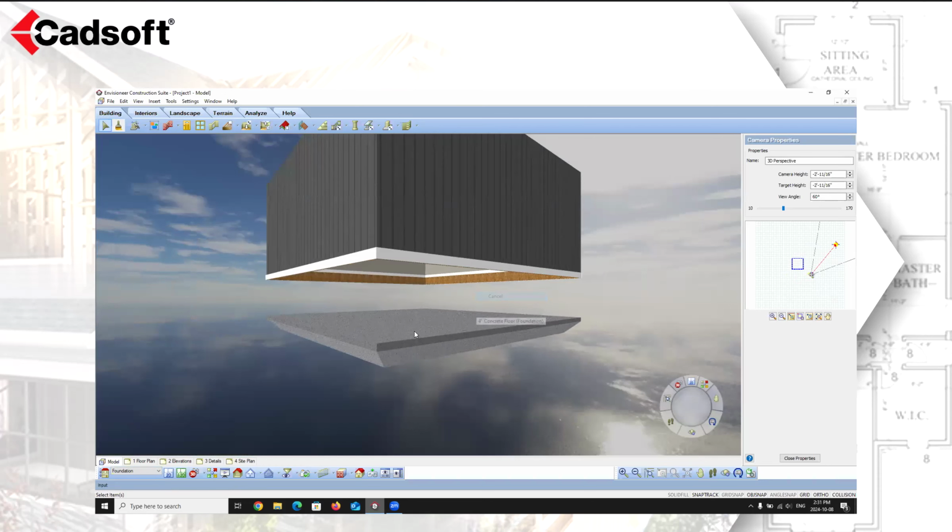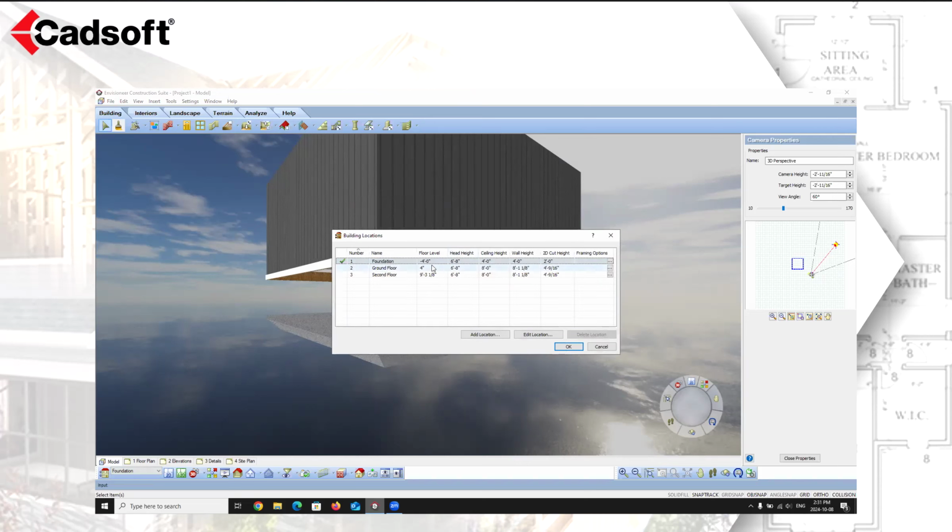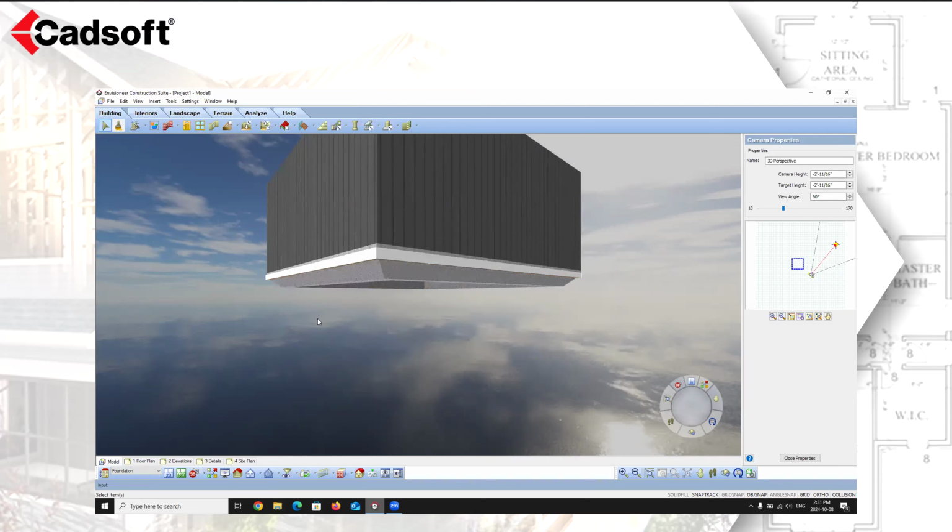And what I'll need to do here is, since I inserted it at the 0 mark here, this one I would probably want to be at 0. And then this one we'll just leave at 4. So it's something like that.